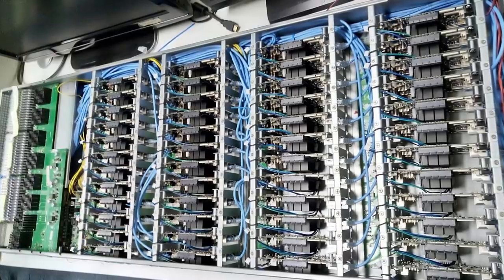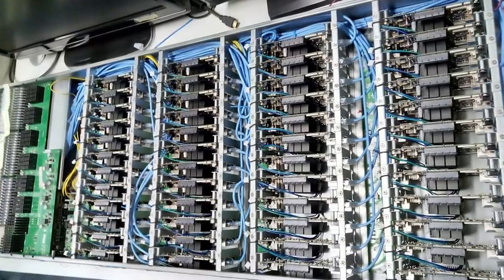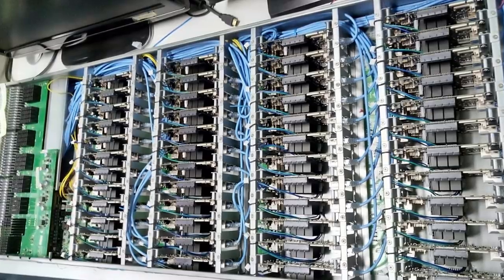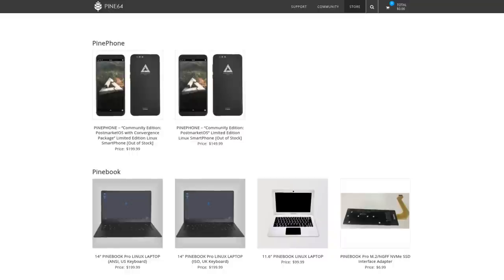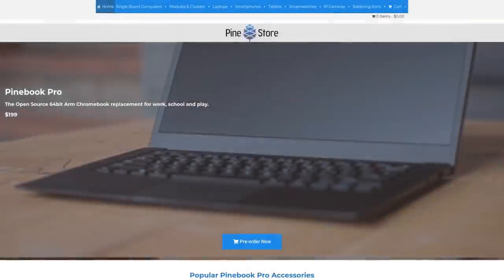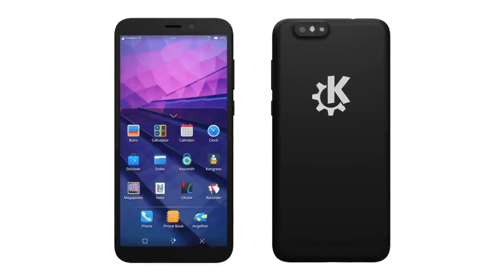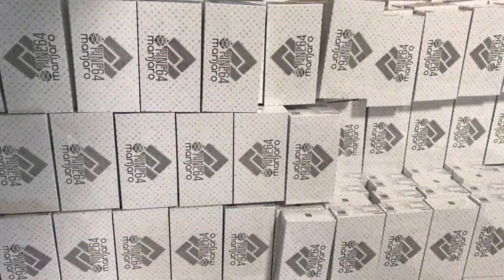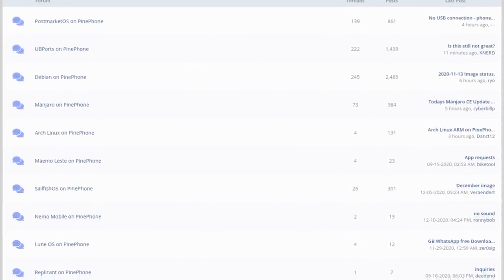This year we moved all of our community-centered services and resources to our own cluster of RockPro64 boards, including the Pine64.org website, IRC and Matrix protocols, the Pine64 wiki, and the community forum. The PineStore was redone and we improved our shipping options and added an import tax and VAT calculator. In terms of products, the PinePhone was a major success — Pine64 shipped an astounding number of PinePhones and helped fundraise four Linux smartphone projects. The PineTime has also significantly exceeded our expectations and has become a completely autonomous project with its own Pine64 subcommunity, integrating very well with several Linux distros and Android.